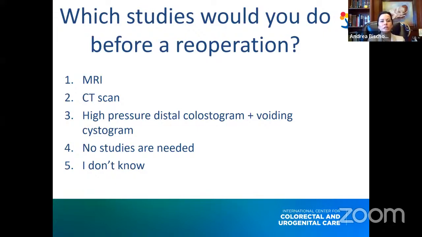Thinking that you will need to reoperate on this patient, and ideally you want to be able to mobilize as much colon as needed for a perfect pull through. Remember, this is already your second operation. You cannot have another mistake. So let me see what people are typing as options. Anybody's typing? Let me see.